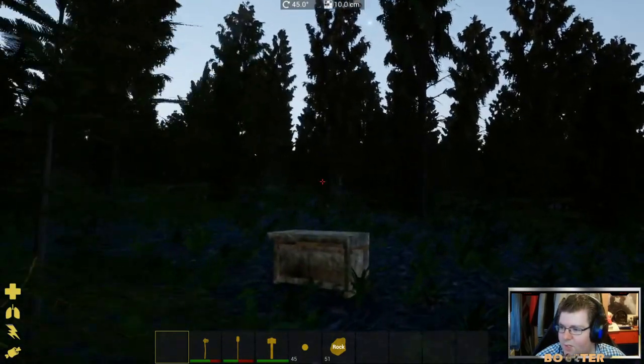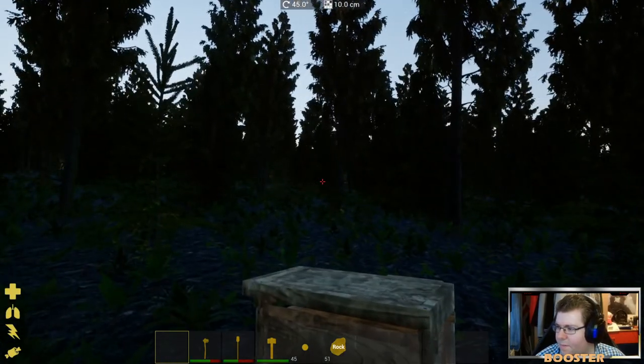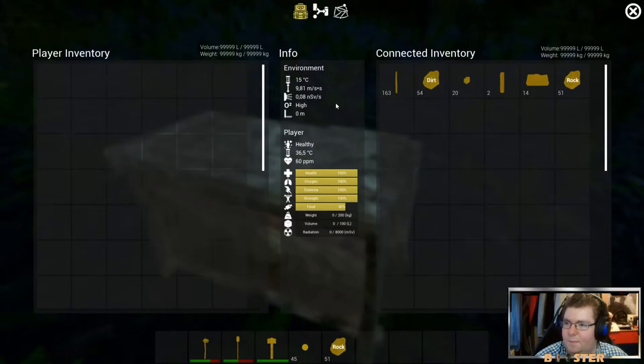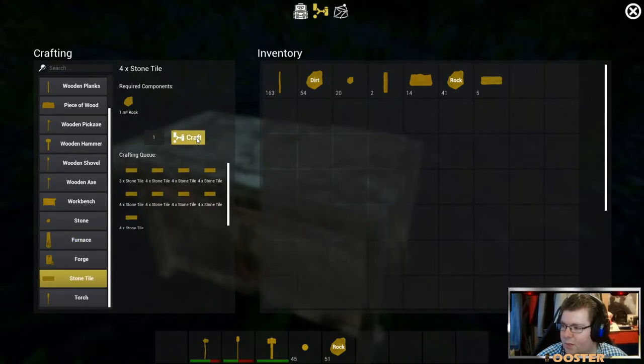What is that? Looks like there's something on fire there. I guess it's just the sun going down. Orange glow. Now that means we really need to find ourselves a torch soon, or make ourselves a torch soon. And what do we need? Let's make a furnace if possible. We need 30 stone tiles. Stone tiles are made here. We make 4 each time. Okay. We just have to make a couple of them.